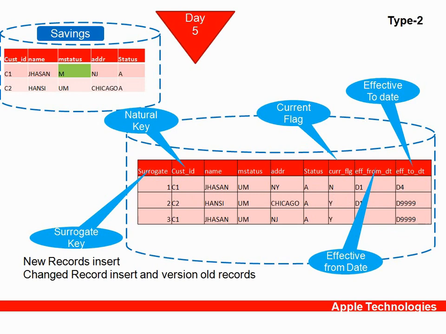So which bucket does day 3 fall under here? It will fall under this bucket, and it will take you here, and on day 3 she was in New York and unmarried. That way we can go on. We have the current data, we also have the historical data, and we can find out what information was there for a particular customer at what time.